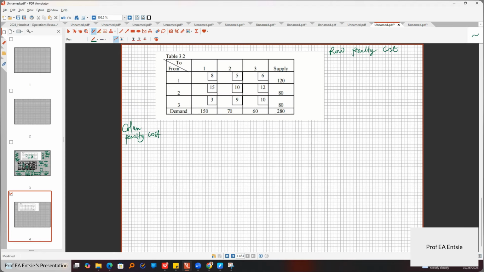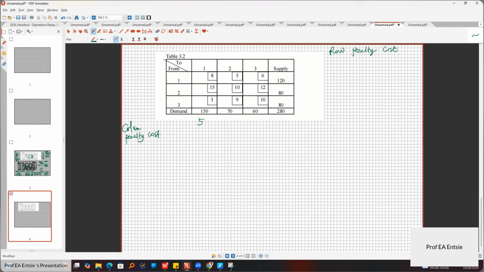So what we do is we identify the least cost. What's the least cost in this first column? It's 3. The costs are the ones in the square box, the smaller ones. So the least there is 3. And you ask yourself, what is the next least cost? Of course, it is 8. So you find the difference of these two least costs: 8 minus 3 is 5. So the first penalty cost we calculate is 5.